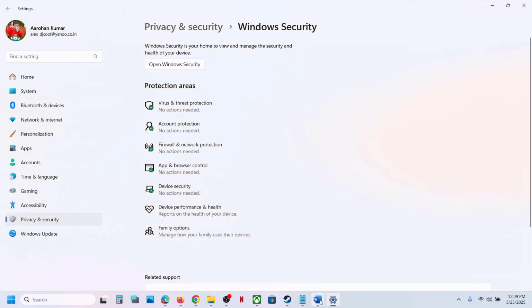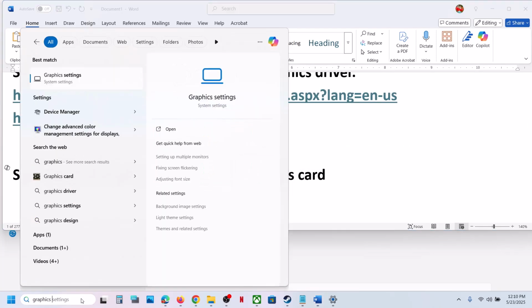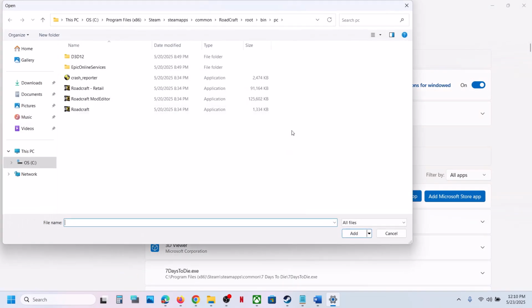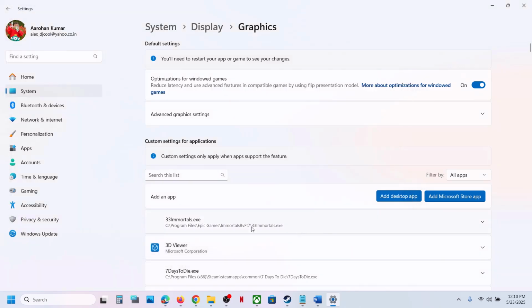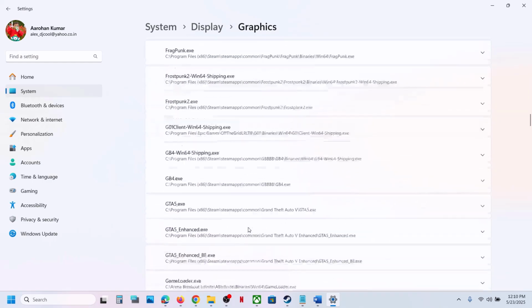Now the next step is to run the game on dedicated graphic card. So you can type in graphics settings in Windows search box, click on graphics settings, and then click on add desktop app. Go to the game installation folder, open the game folder, open JDM binaries Win64, select this exe file, click on add. Once the game is added over here, scroll down and find the game in the list.